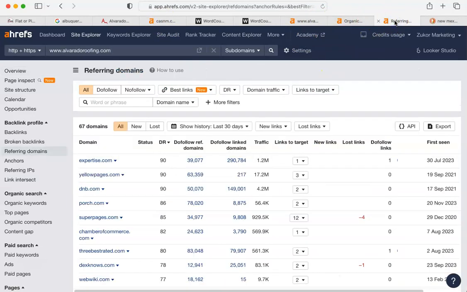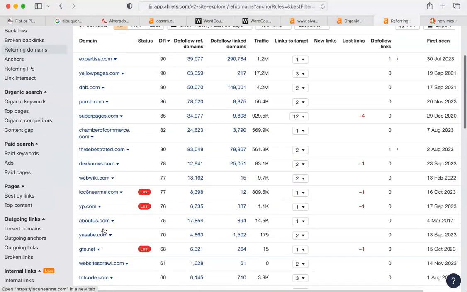Now, Google thinks that the more people that talk about you, the more important you are. For better or worse, that's what they think. That's what the algorithm thinks anyway. So you can manipulate the algorithm by getting on more websites. Expertise.com is a great one that I see all the time for roofers and other construction category people. Getting on the Expertise.com website is probably as easy as going and filling out a profile. Yellowpages.com, Porch.com, Superpages. I'm sure Angie's List is on there, and all of the other ones.